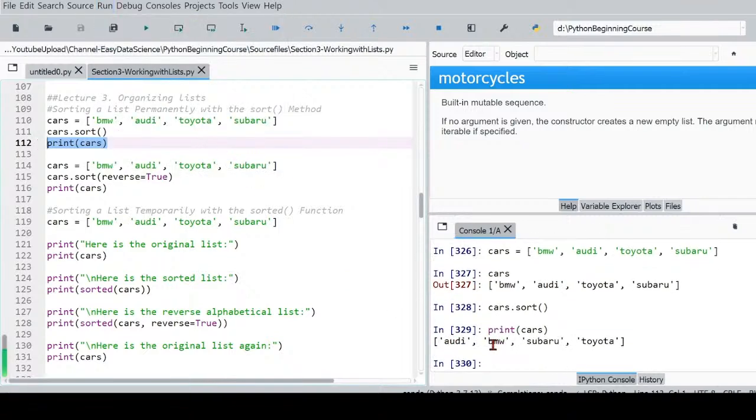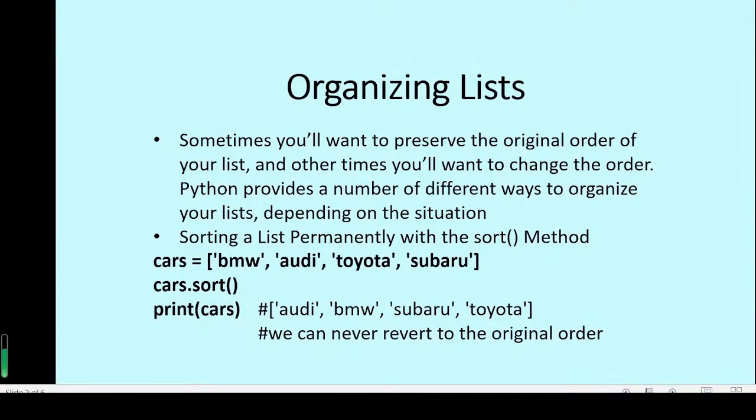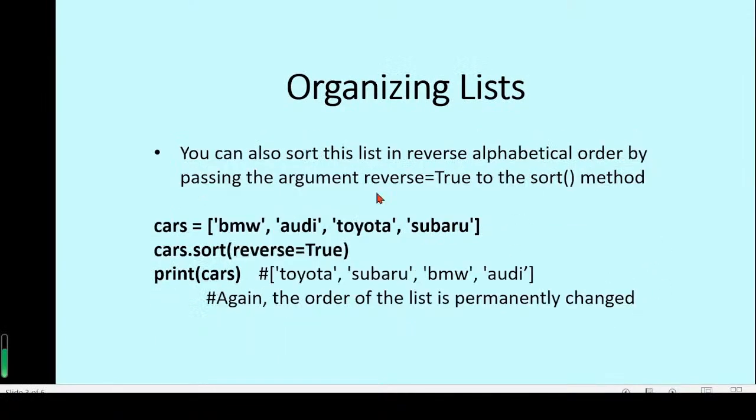So now the elements are sorted alphabetically in the list. And you can also sort this list in reverse alphabetical order by passing the argument reverse equals True to the sort method. So you can use sort reverse True.